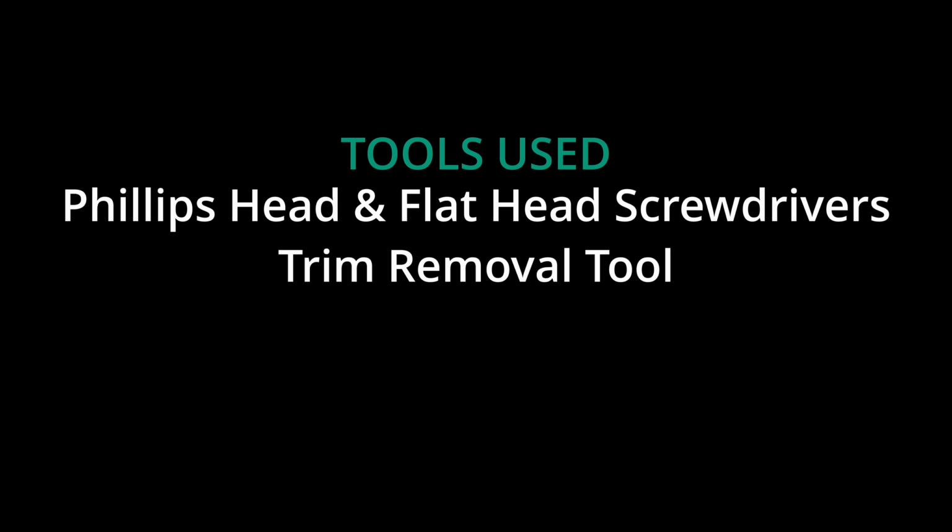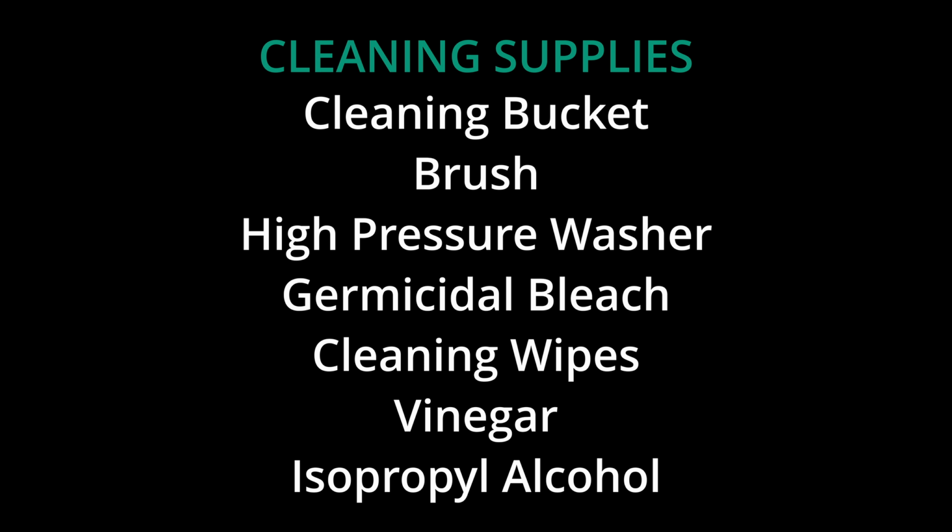For your tools, you want Phillips head, flathead, and a trim removal tool. And for cleaning, like a bucket, you want to get like a brush, use a high power washer. I use like a hose on like the high setting. Probably some bleach, cleaning wipes, vinegar, and maybe some alcohol. It all kind of depends on what you want to do and how you want to clean it.